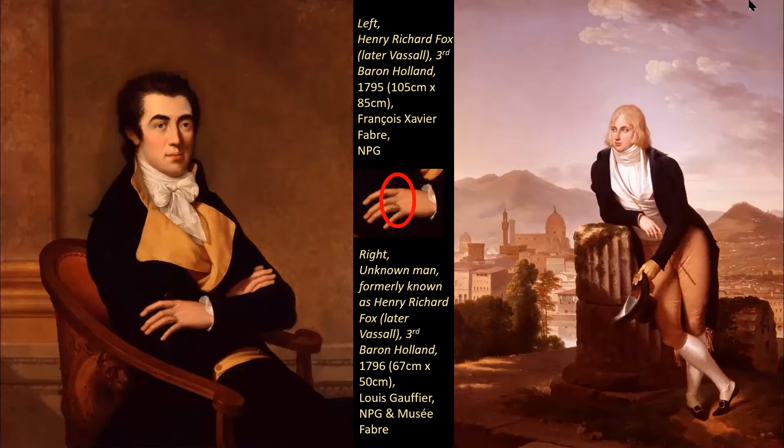Fabre painted no fewer than six portraits of Lord Holland, all of which he arranged to transport back to England for Lord Holland in 1796. Holland wears a thoughtful expression and a ring — possibly a reference to his intentions towards Lady Webster. Thomas Pelham, the same man with whom Elizabeth Vassal had had an affair and a child, wrote in a letter in November 1796 about this particular Fabre portrait that 'the portrait for resemblance is everything his best friends could wish' — in other words, to quote a recent talk on Van Dyck, it was a portrait where he had his best looks on.